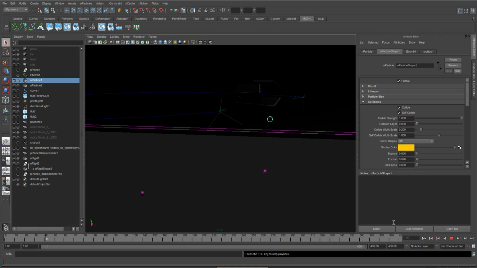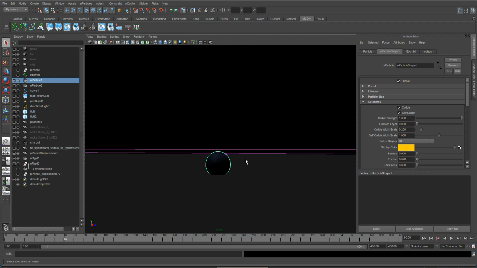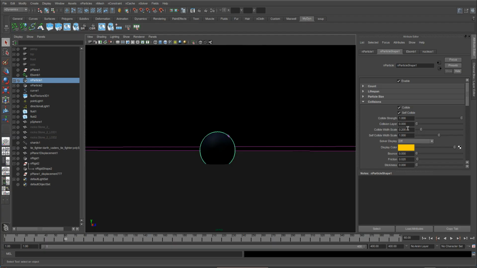And again, apologies for the simulation time, but I will stop this one when it's on the floor. Okay, that looks like it's bisected a little bit. It has. So I will put that at 0.3 and call that good enough for our purposes.